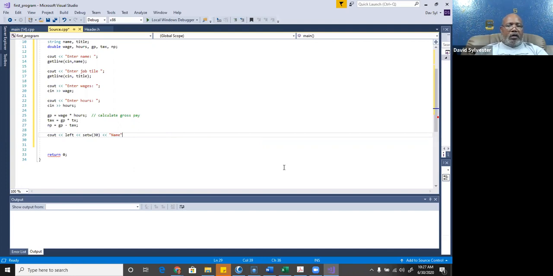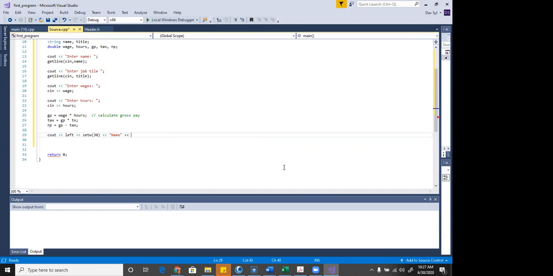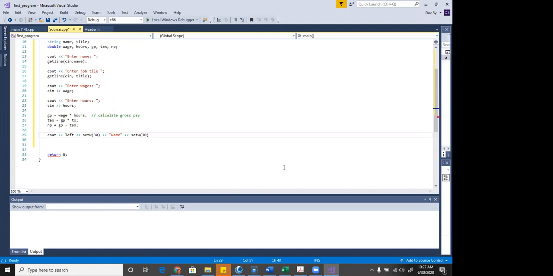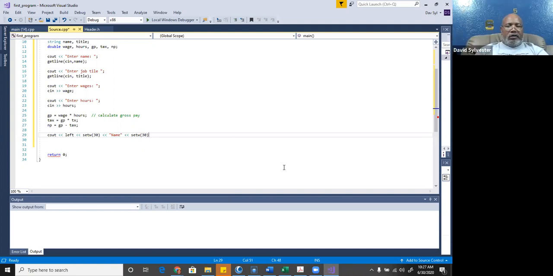Then we had the job title, which was left. By default, it'll stay left until I change it to right. So I could say setw again. I have to do it for each column that I'm working with. Otherwise, it's going to default to, I think, the tab or a 5 or whatever. Setw to 30. I don't need to say left or whatever, it's defaulted. And then I could say job title, in a double quote.